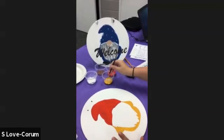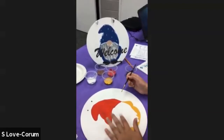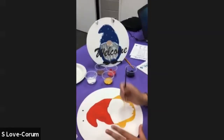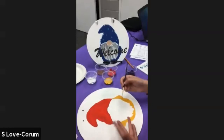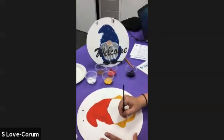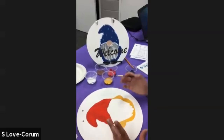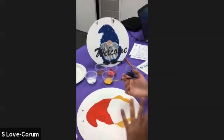At this point, you could move on to your feet or your beard, but I like to do the second coats first. You can start with your most recent, like I just did, but I would probably go back and start with your hat before moving on to your beard or your nose. Like I said, you don't want to get paint all over or smear paint.